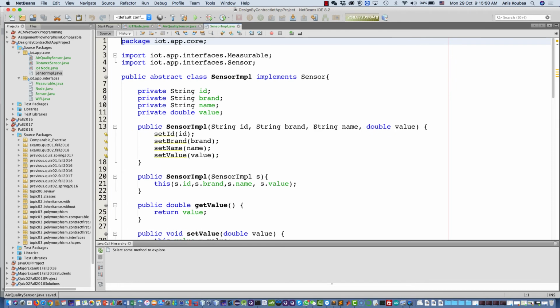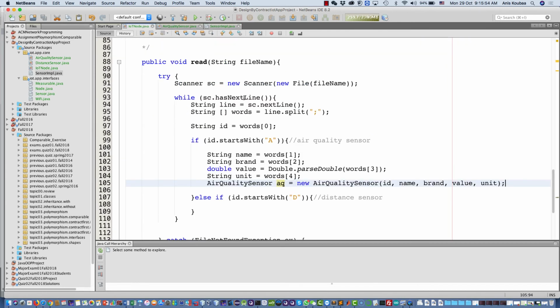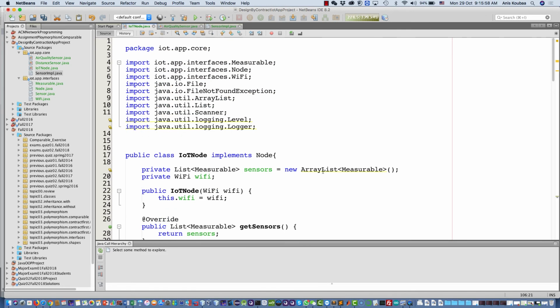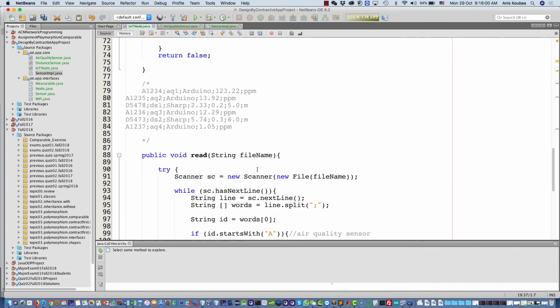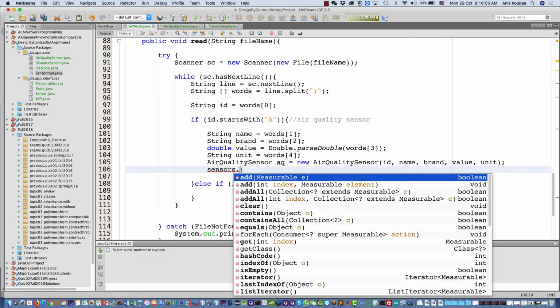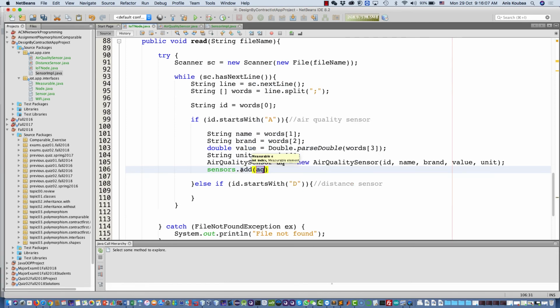Same parameters. And then we have to add this one into the array list. Finally, we do sensors dot add AQ. And then we will do the same with the other one.